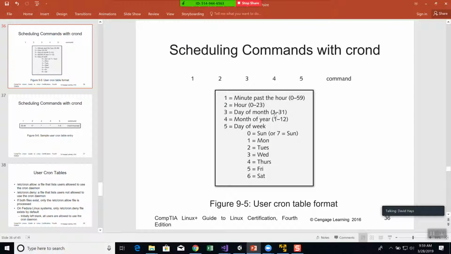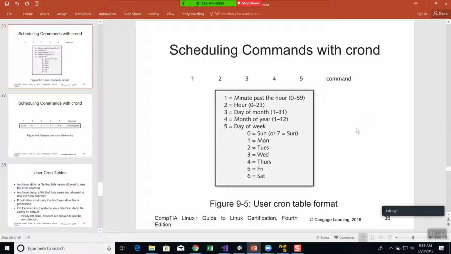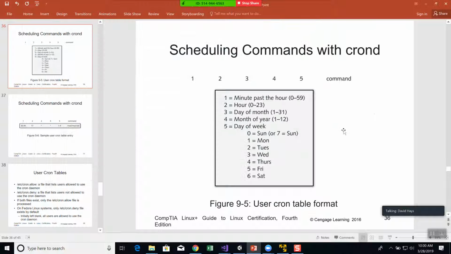Day of the month. So I'm going to have it run on the 29th, tomorrow. Space. Month of the year. I'm going to have it run in March, I think that's what month it was. So 3. Then day of the week.